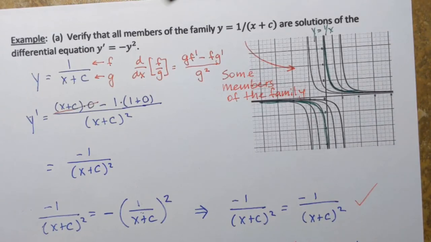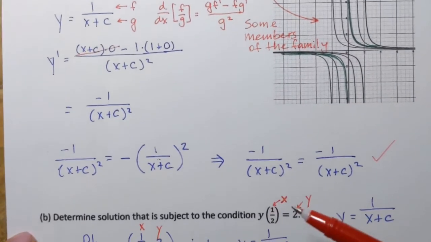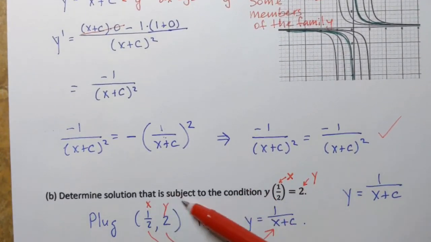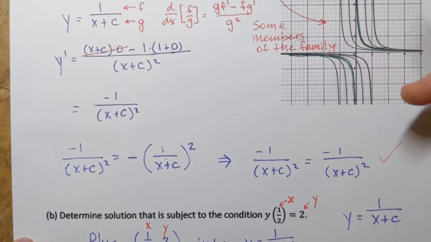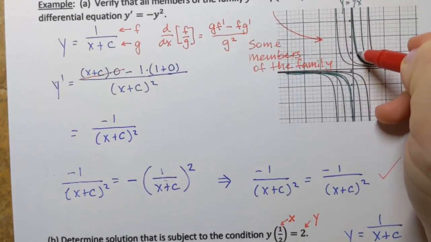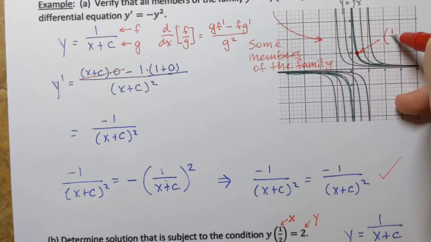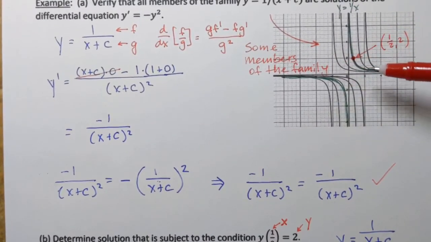And not just that, but on this picture, and it's a really tiny picture, but still I can see that the given condition, x equals 1/2, y equals 2, in other words, that point is on that graph. So 1/2, 2, I don't know if you're going to see that or not, but 1/2, 2 is this point here. And it's right on that graph. So basically we can confirm it geometrically, like visualize that.